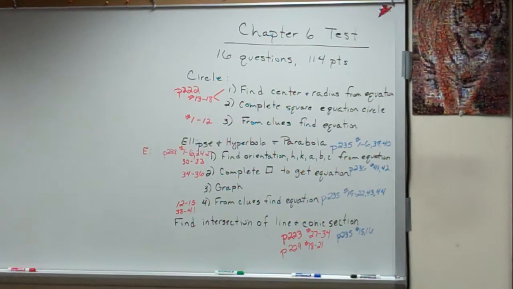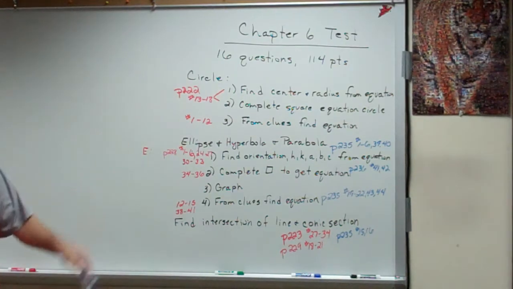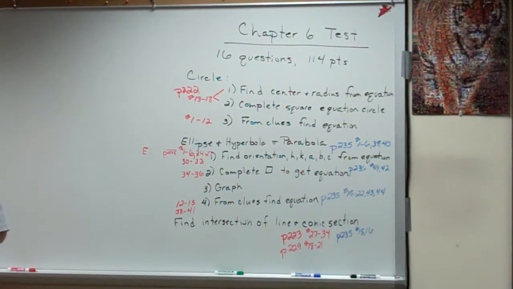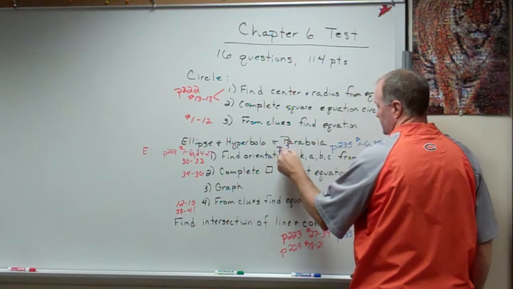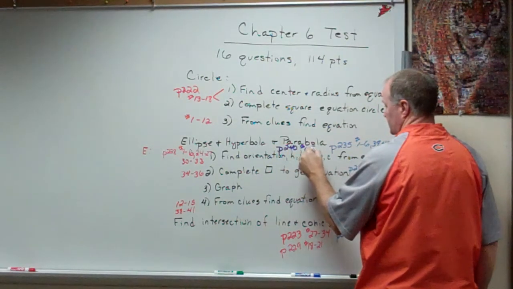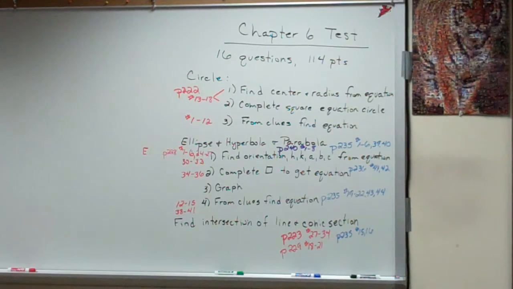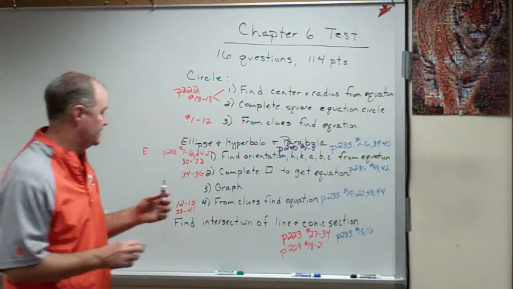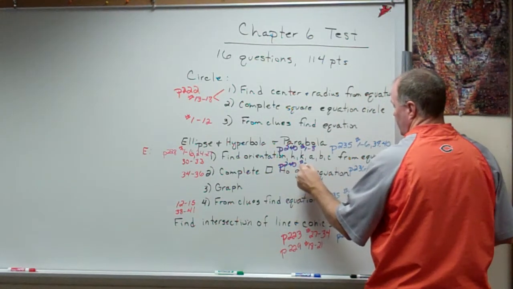And last but not least, our lovely parabola. Most of it should be in your head. I'll put this in purple. The orientation stuff was 1 through 8 on page 240. Is there any more? Oh, the completing the square was these last 6 we did, wasn't it? Page 240, 26 through 31.